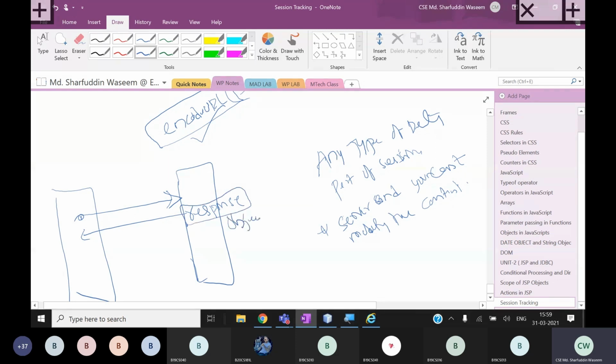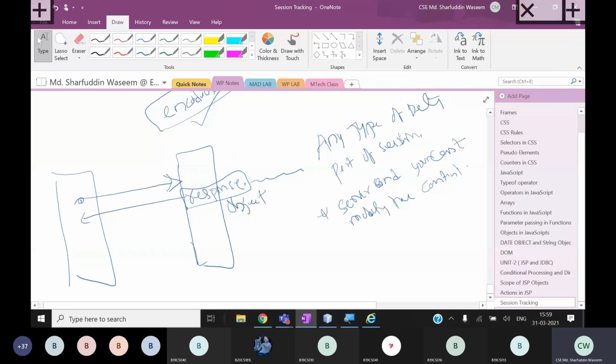This object has certain methods like response dot, which we use to add cookies or to display some data to the user. So this response dot encodeURL will make the URL append with some data.